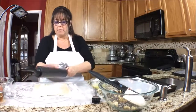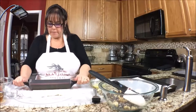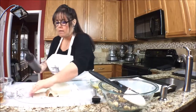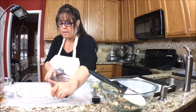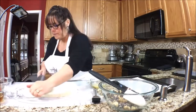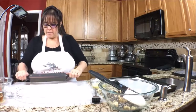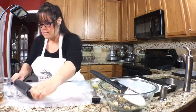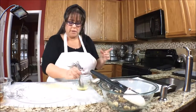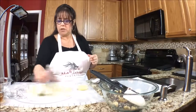Okay, I think I'm gonna kind of flour this rolling pin too. Okay, so I'm just gonna roll this out a little bit. Okay. That's probably good. I'm going to go ahead and brush butter. This is just 2 tablespoons of melted butter. So I will brush the sheet with butter.